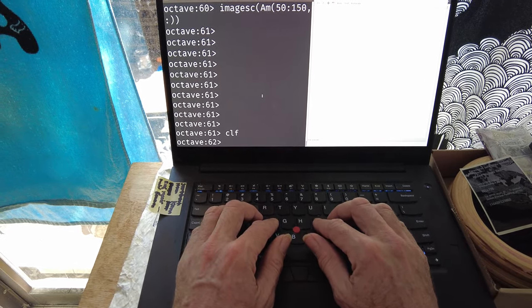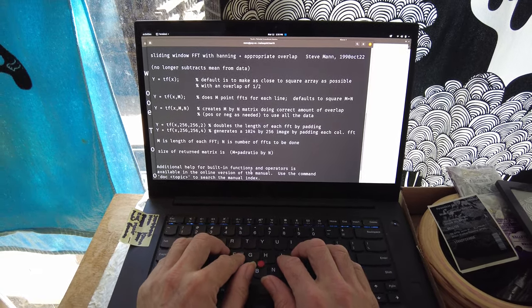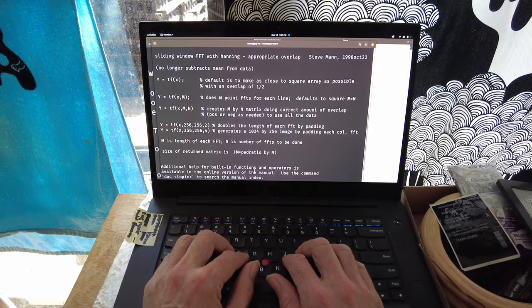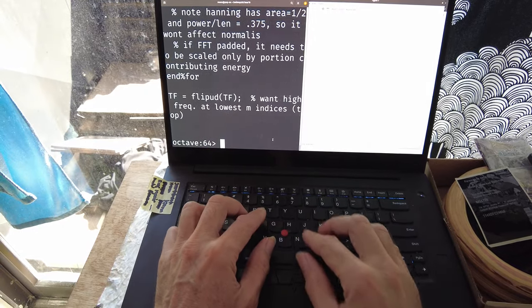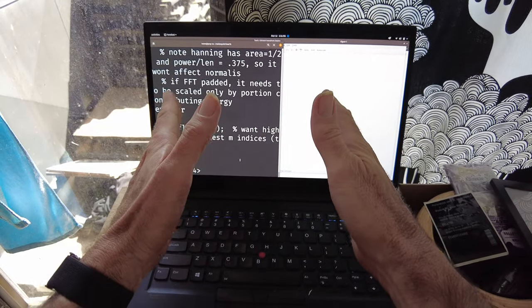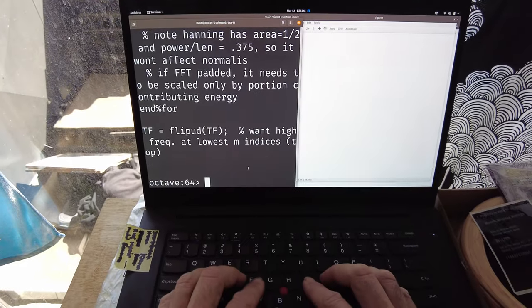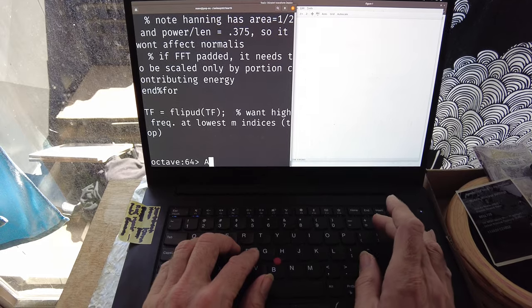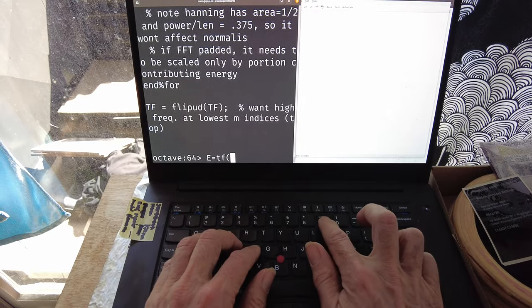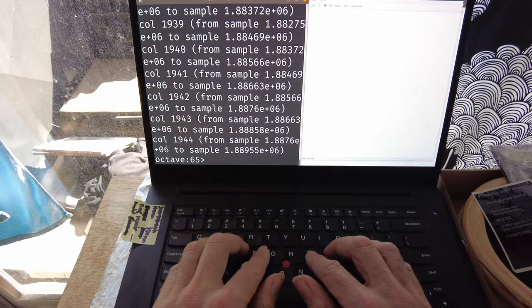Now what I want to do is use TF. TF is a short little script that I wrote back in 1990, and this computes the sliding window Fourier transform, time frequency. Let me close that window and go back to this one. I've just got a larger font here, so it's harder to see the help file. Most of those help files I wrote were for 80 characters wide. So now, let's go A, some matrix A, or say E, equals TF of E. That's the time frequency. And you'll see it'll just give me a two-dimensional array.